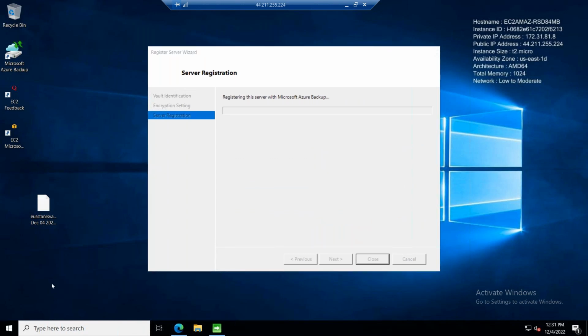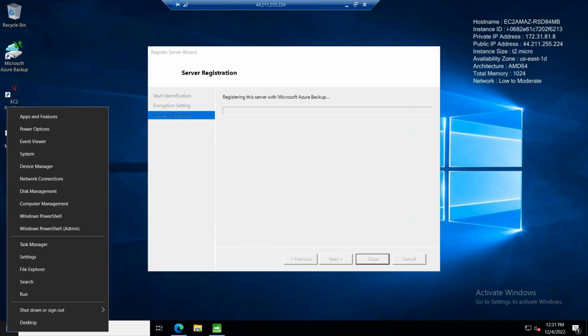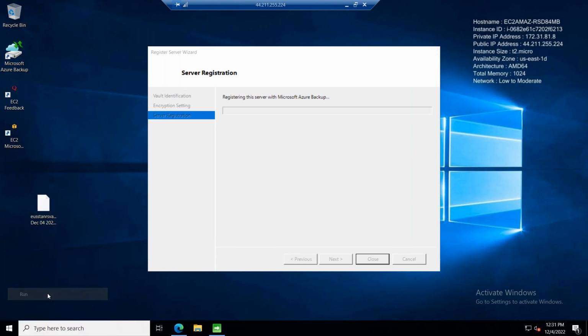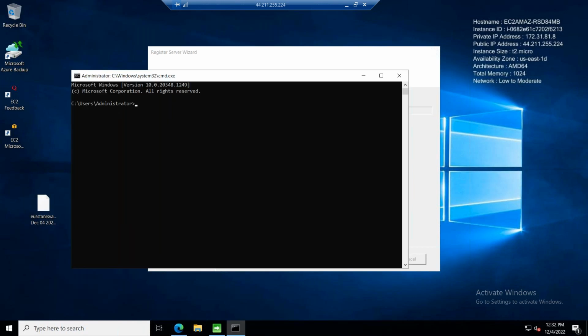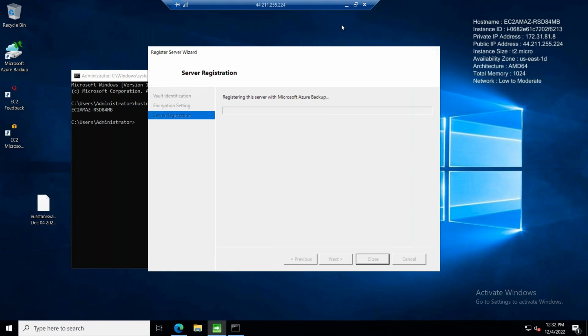It will always start with EC2 because it is an EC2 machine, and we can also check whether this machine is listed in the recovery services vault backup location. You can also see the host name in the top right here, EC2 Amazon-RSD84MB. So this is the VM. We'll have that verified once it is registered.